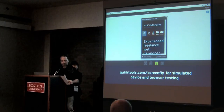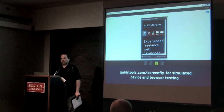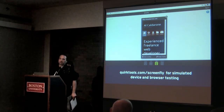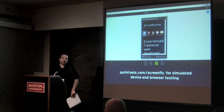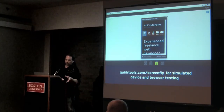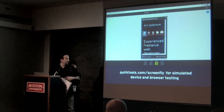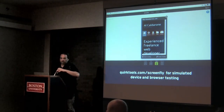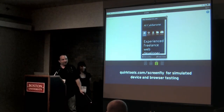The last thing I test is performance — the speed and actual functionality of the site. I make sure that's the very last thing because I want to get all the other issues straightened out. The way I test that is with YSlow, a plug-in for Chrome. You install it, go to your home page, click the little icon in the top right, and it gives you a report card from A through F. Wherever you're getting Fs, you try to improve upon it — it gives you tips to make your site run effectively. Then you're done. You show it to the client and they say, oh, I've got a whole different idea. That's a whole other talk. We've got a couple of minutes for questions.